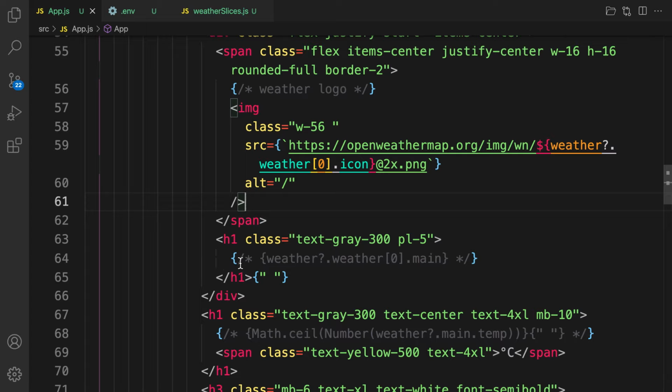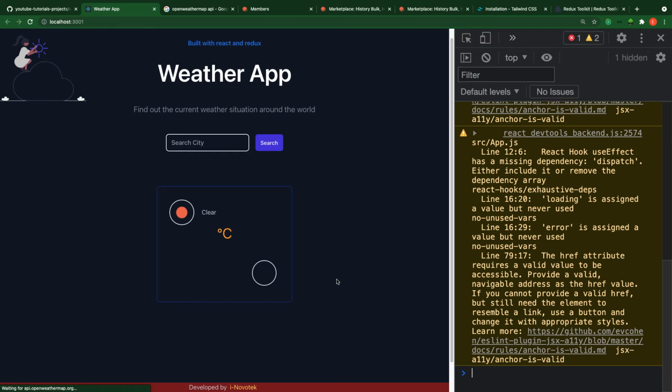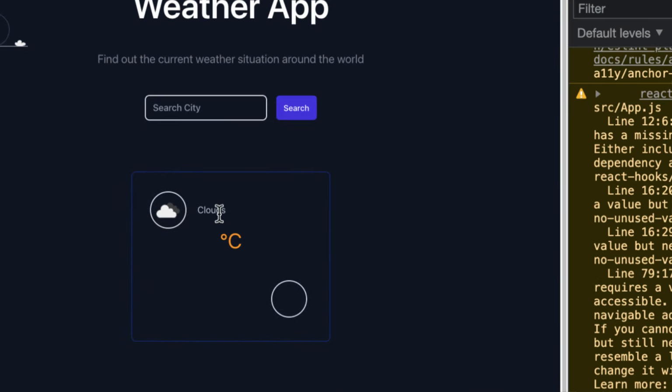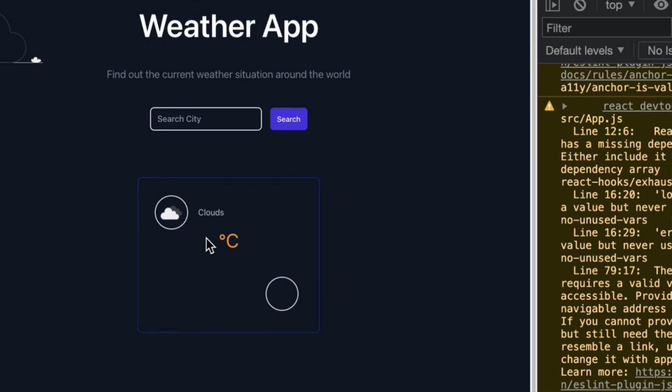All right, so while it's loading, let's check. If you want to get the actual weather name, whether it is cloudy, it's clouds, or it's windy, this one gives you that. So on the weather, we grab the first index and a property called name. So let's check what we have. There we go. We see that we have dynamic, and then the cloud name is called clouds. So it is clouds now. It's cloudy at this point.